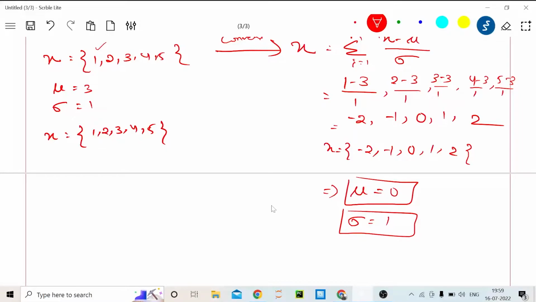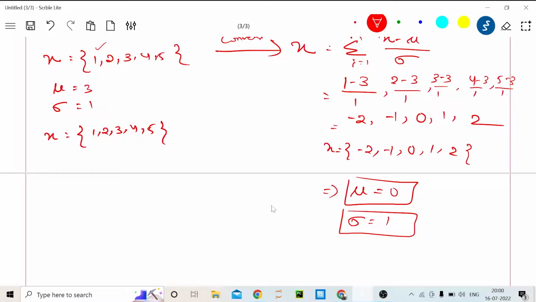Then there is a question you may ask me: why are we converting the normal or Gaussian distribution to the standard normal distribution? We are happy with the normal distribution, we are happy with the Gaussian distribution, we are just smoothing the histogram and deriving the Gaussian distribution. We are happy with that. Then why are we looking for the standard normal distribution? Why are we converting to mu equal to 0 and standard deviation equal to 1?